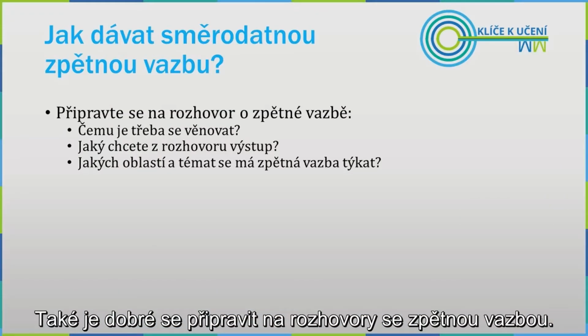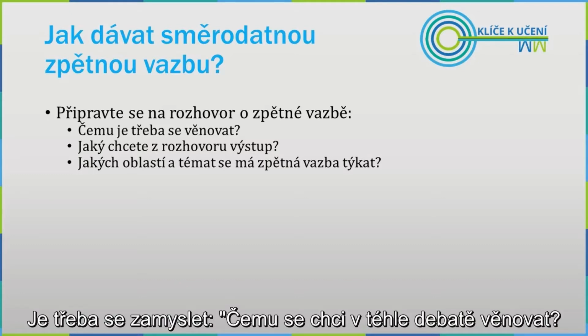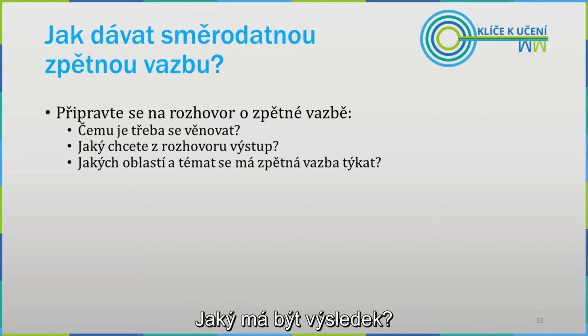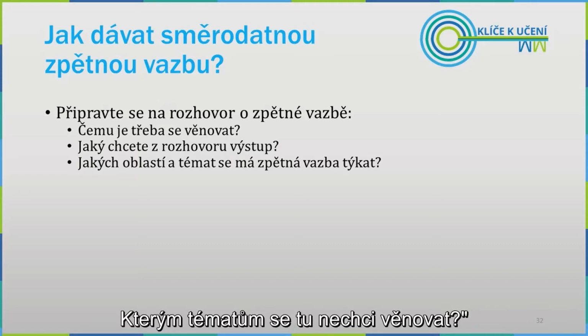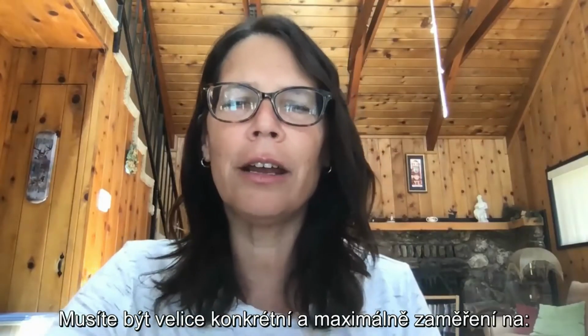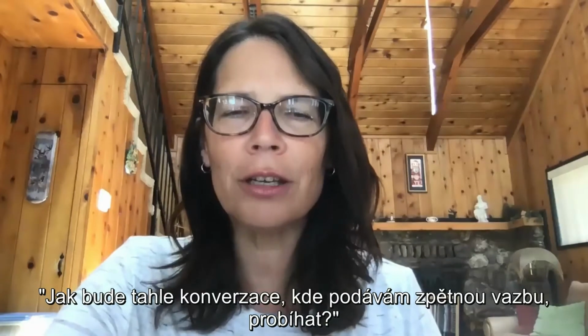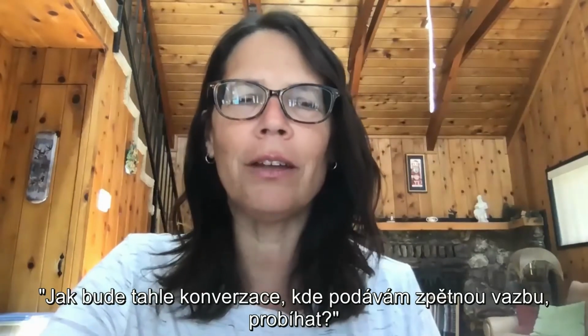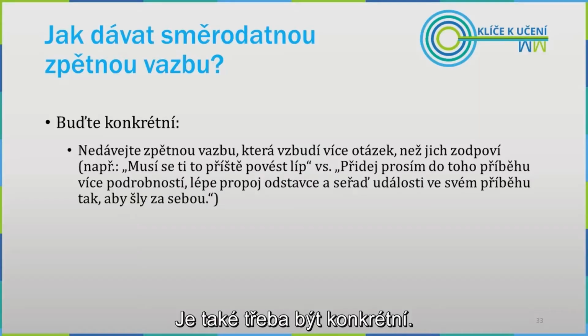You are also going to want to prepare for your feedback conversations. You're going to want to think about, what do I need to address in this conversation? What outcome do you want? And what topics do not need to be brought up? So you need to be very specific and laser focused on what your conversation is going to look like when you are giving feedback. You also want to be specific.